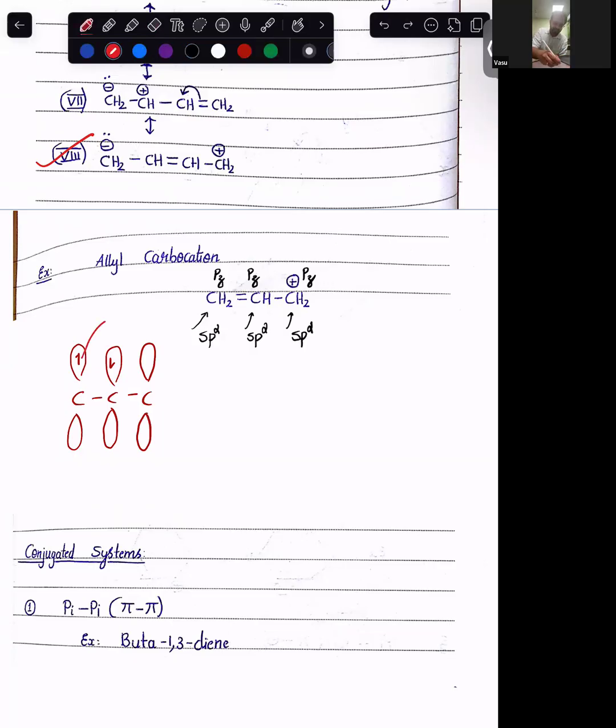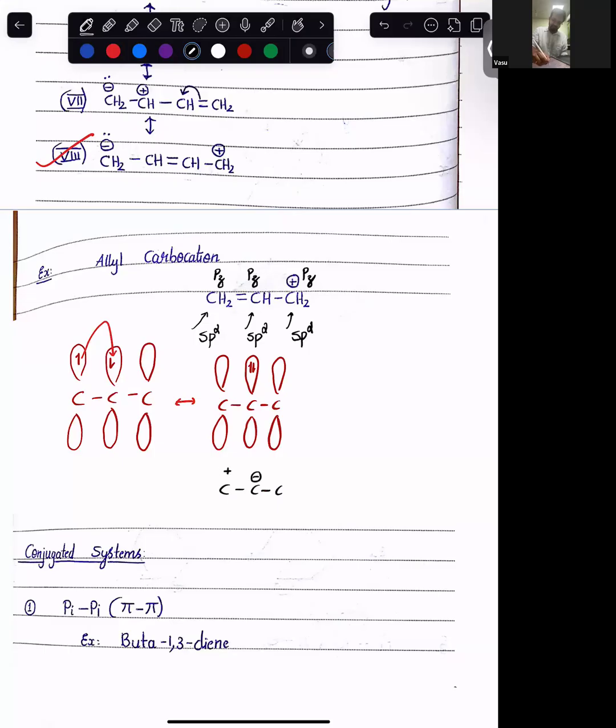In order to form the resonating structure, you take this electron in here. Whenever you take the electron in there, you'll form a structure, carbon, carbon, carbon. You will have 2 electrons here. So you have 2 vacant orbitals now, which is nothing but this structure, right? You have negative charge here, positive, positive. But will we show this structure? No, because it is having high charges, you won't be showing it. How did this structure get formed? Pi bond, take it here. You form this structure. You take the electron from here to here.